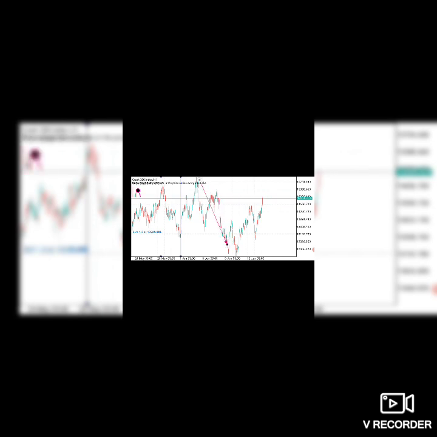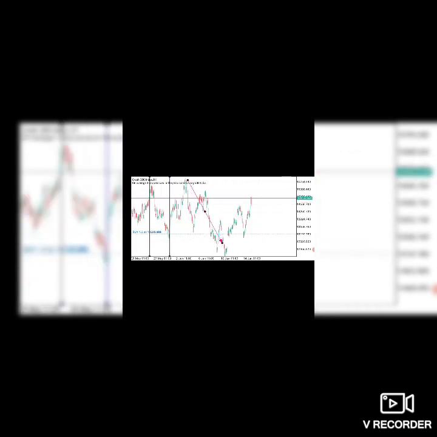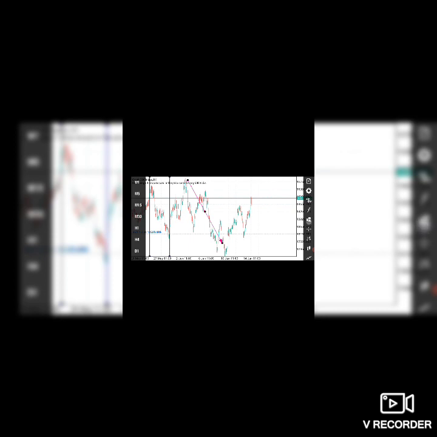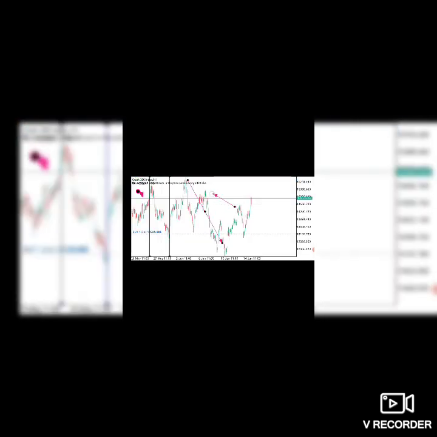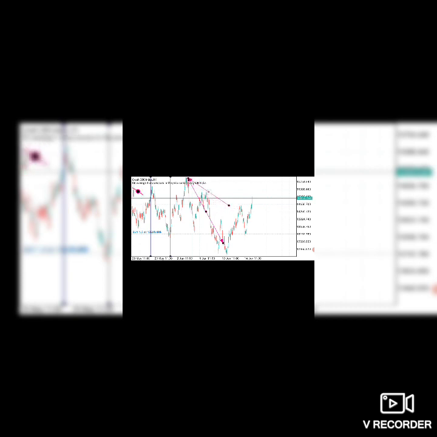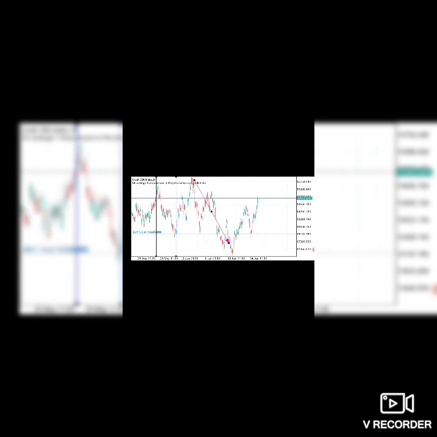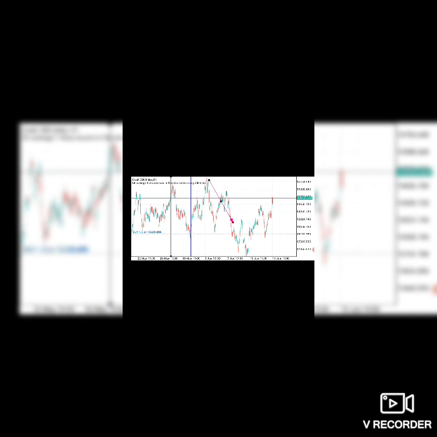We can track it from here. Say this market is a downtrend because if you look at it, it's clear. Here is a swing which is lower than this one, so a downtrend is confirmed. Now let's check the time first, so that we can locate it in the M1.